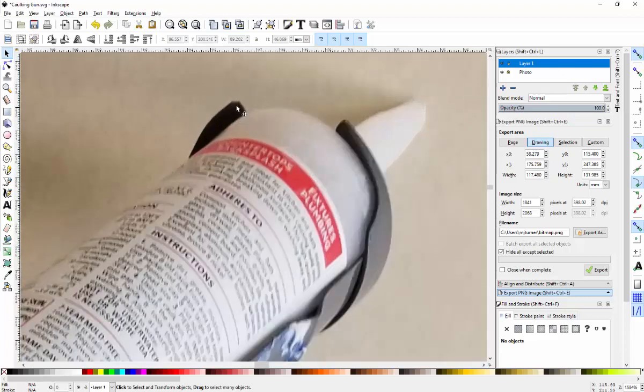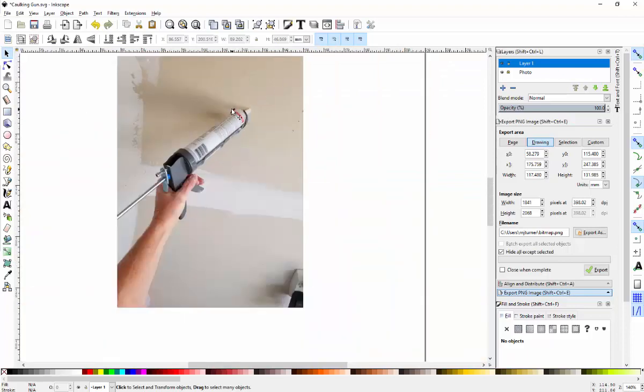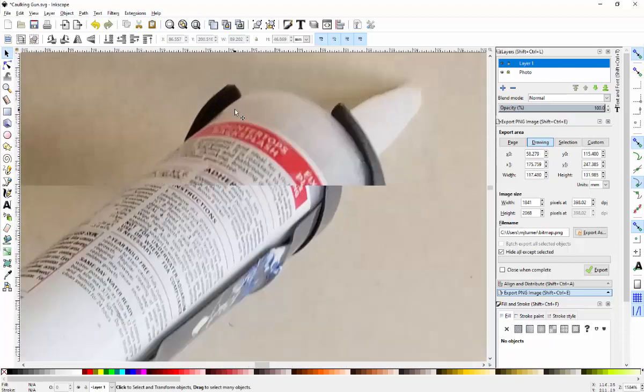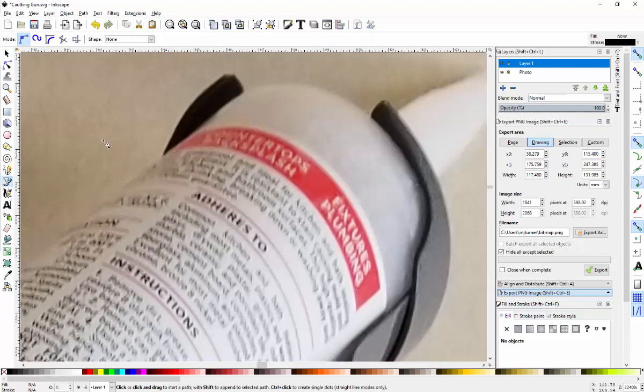I'm going to zoom back here, and from out here, all that is just a little black blob. So we're just going to draw that. To draw that, we're going to use this pen tool right here, and it lets you draw Bezier curves and straight lines. I'm going to start clicking on points on this shape, and I'm going to trace that shape.